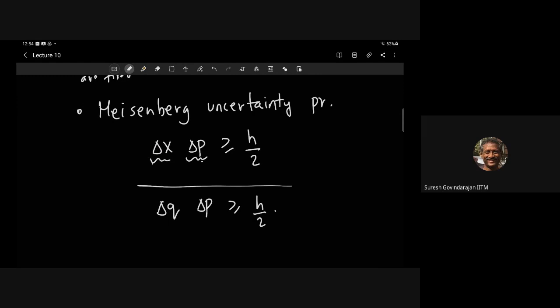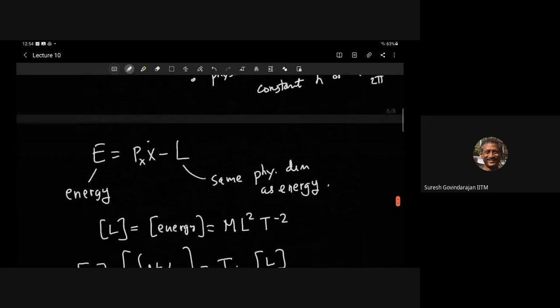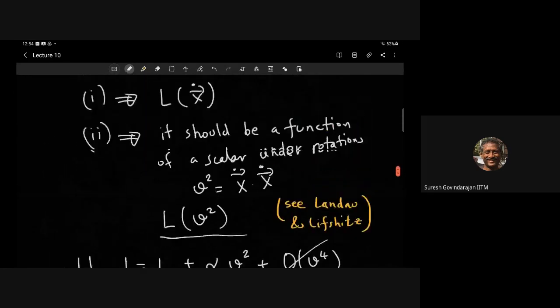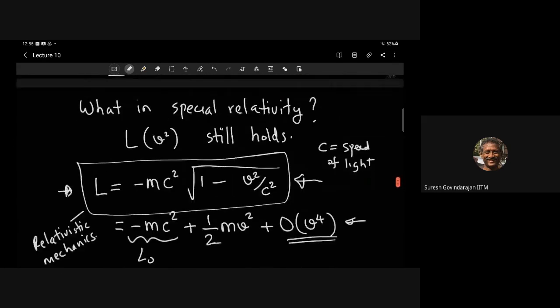So we can see that if you put in some symmetries, it gives you constraints on what the action can be. And we saw even for a free particle, it doesn't give you the full answer. It says it will be some function of v square, and it doesn't tell you anything more. Then you need to make some approximations to get, say, Newton's equations, or you need some deeper insight from something else which will give you the full function, like we got here. Okay, so I stop.